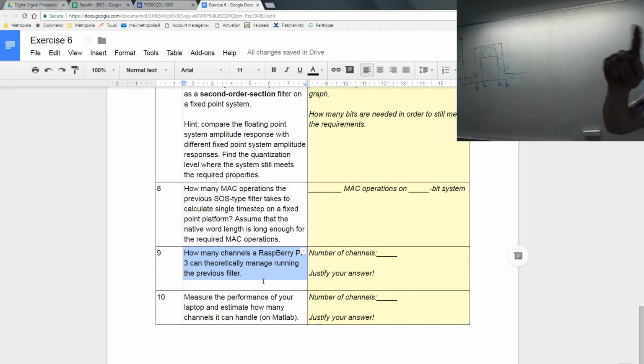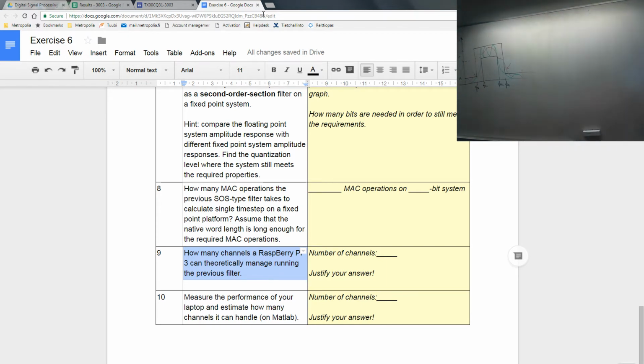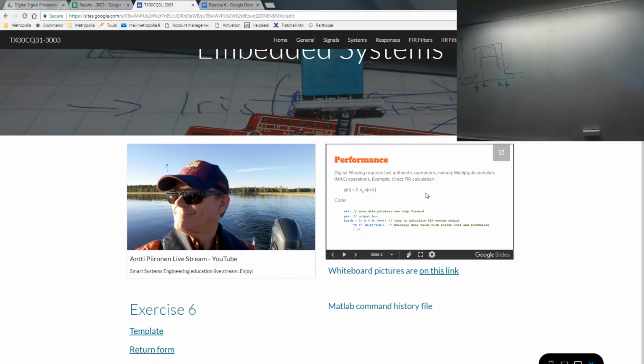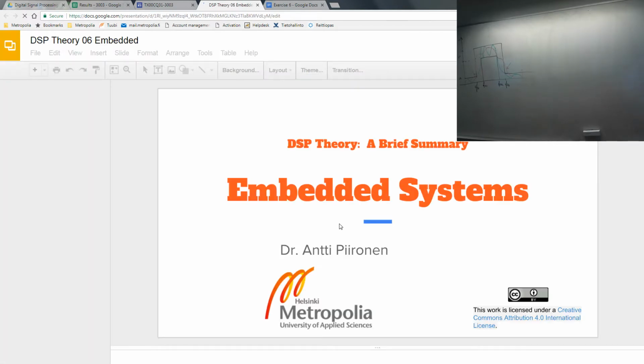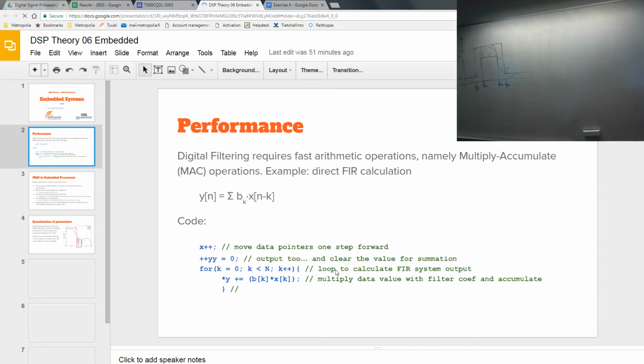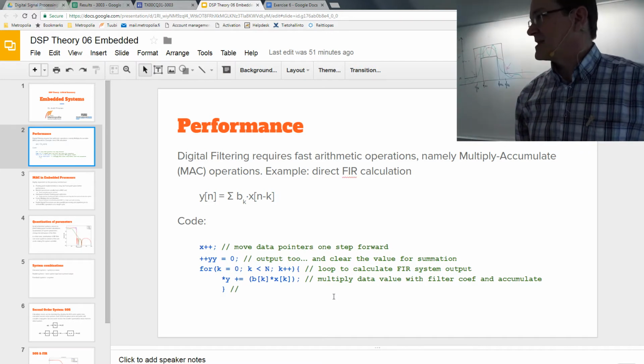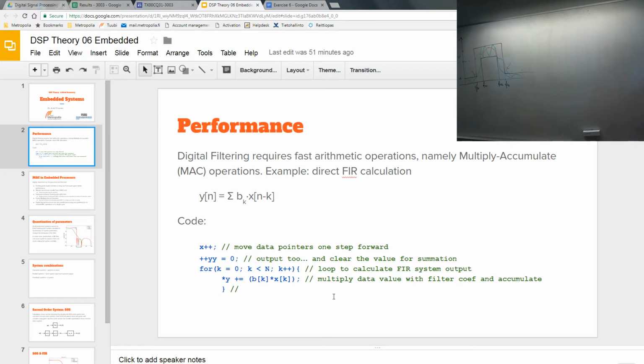Or I can also give you some hints on how to do it. I have done similar kinds of tests on some processors, and you can actually make just a single simple loop, shown in my first slide. Make a MAC loop, a multiply accumulate loop, long enough, and test the system performance. That's the easiest way of doing it. Just test it.